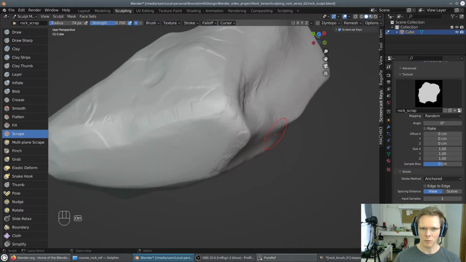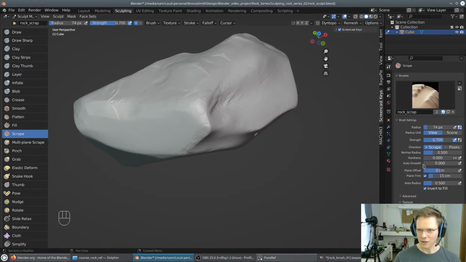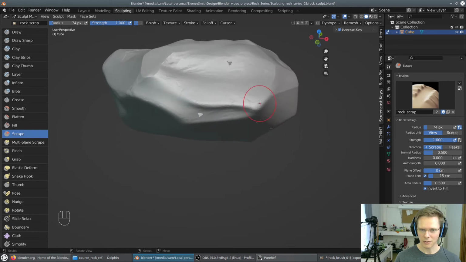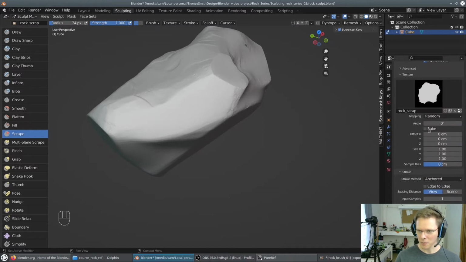So if you wanted to perform a scrape operation on just one corner, you could use anchored and then 100% strength and then just scrape the corner. That is super cool, you know? But that's not quite what we want to do. You can do this with any of the brushes.